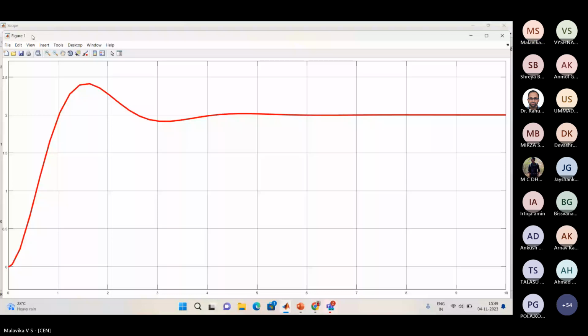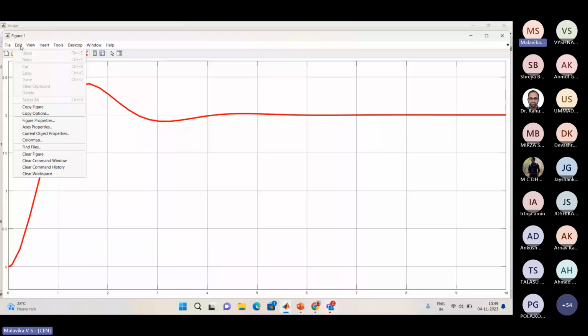Then you will get another window of the same. Then you can take Edit, and when you go down you will get Axes Properties. Then select that.